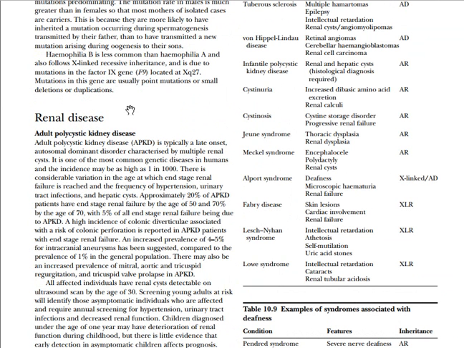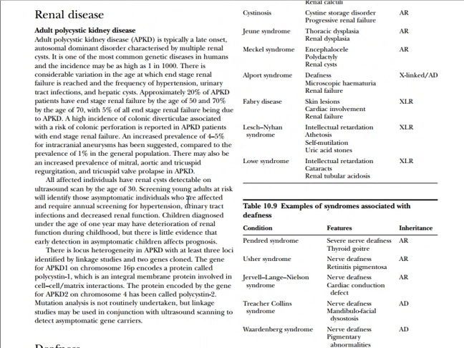Adult polycystic kidney disease is a late onset autosomal dominant disorder characterized by multiple renal cysts, common in humans, and the incidence is 1 in 10,000. All affected individuals have renal cysts detectable on ultrasound by the age of 30 years. So, to diagnose adult polycystic kidney disease, you must have bilateral multiple cysts on your renal ultrasound. And now lastly, we have also genetic diagnosis.